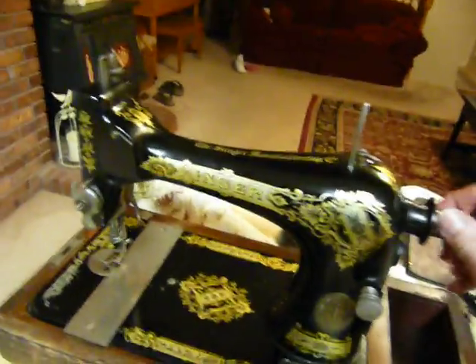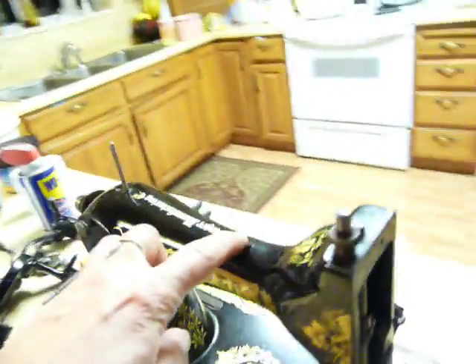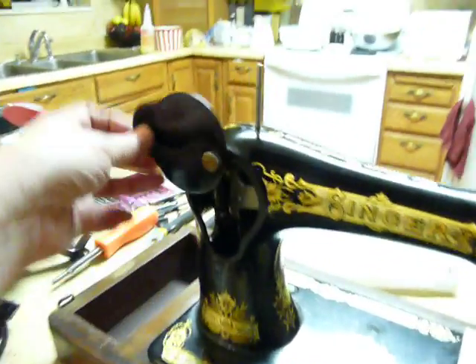It was stuck and it wasn't moving. Now you can see it's moving wonderfully. I took all the pieces apart, and you can oil it there. You can take off two screws and oil it there, but there are oil holes up here. The grease got sticky and the part stuck — that's the other place you can oil it.